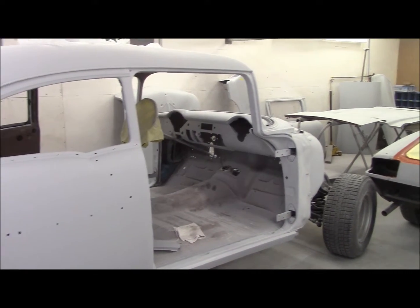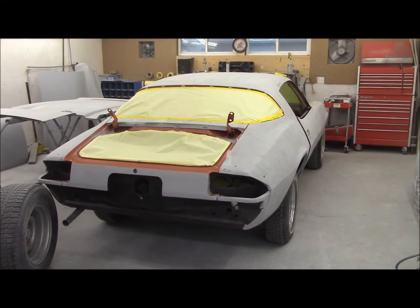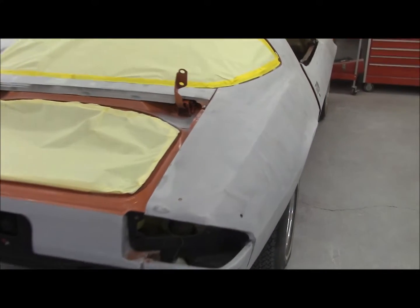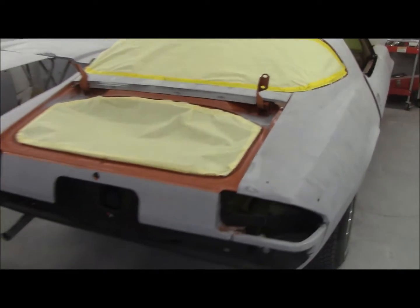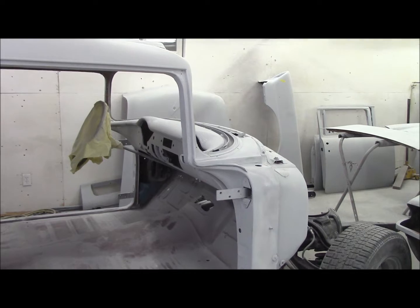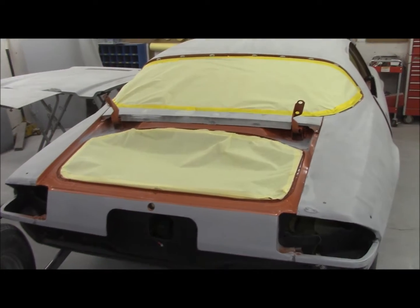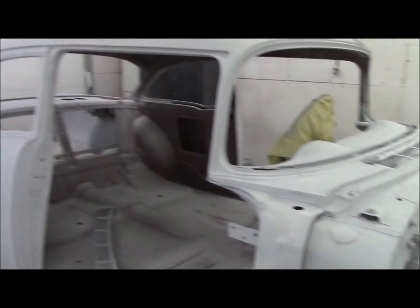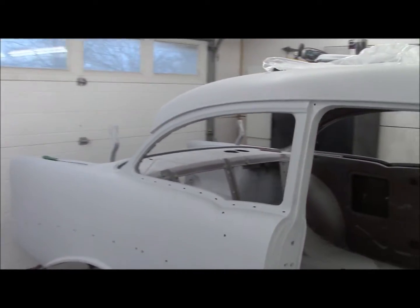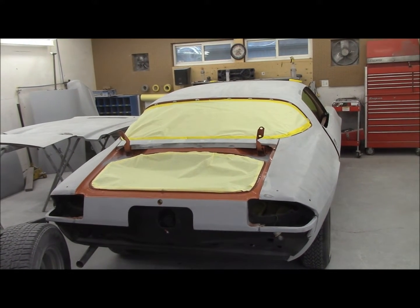The 77 Camaro — Bruce is masking off some areas right now. There are a couple of little touch-ups on the jams that we painted ourselves here. You're probably thinking why paint the jams on this one and not the 56? The 56 needs a lot more done — the whole trunk area, the dash, the firewall. For bigger areas you kick up more dust, so we take it to the spray booth 15 minutes down the road. The Camaro is going off for paint hopefully this Friday.